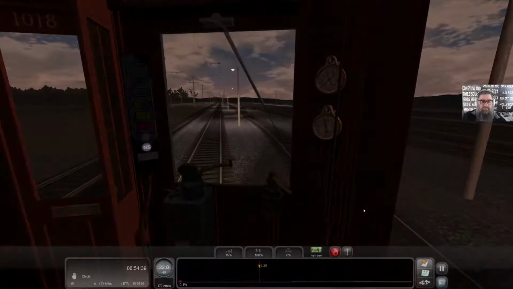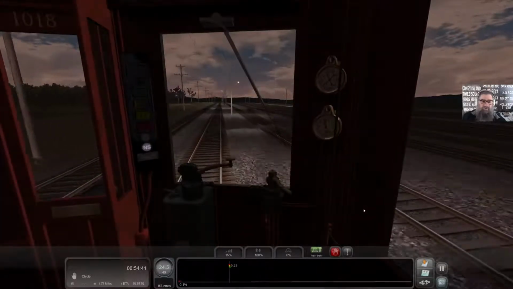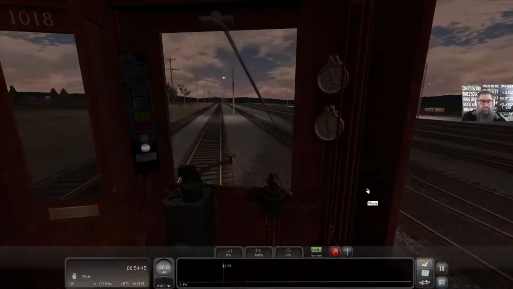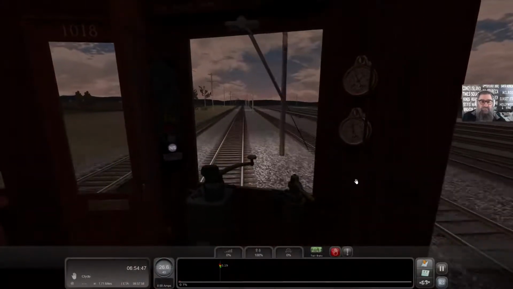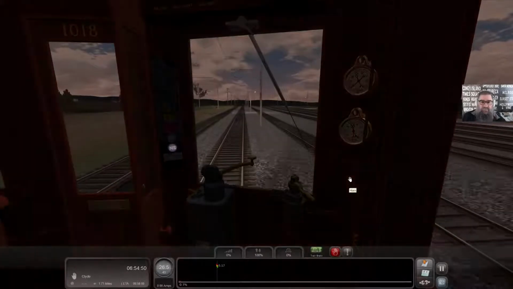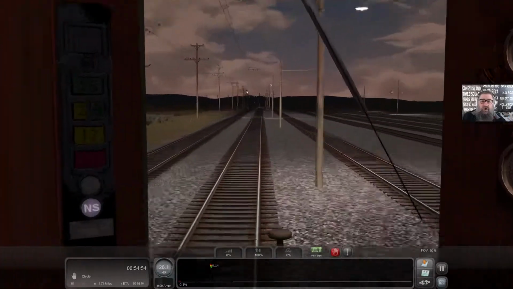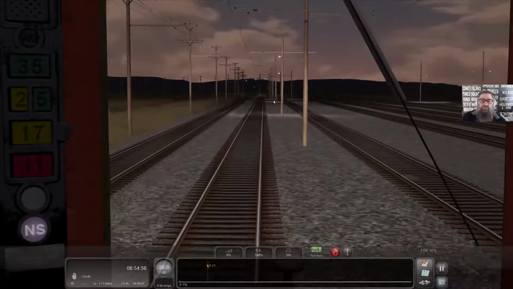Now, soon we'll see what this signal is. I could have looked on the map, but this is more fun, isn't it? Yep. Zoom in, because I reckon that looks like it's pretty much red.